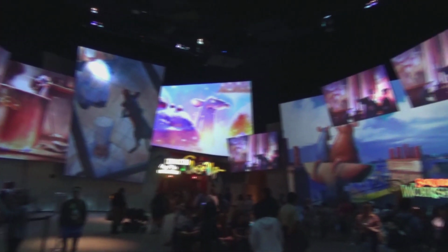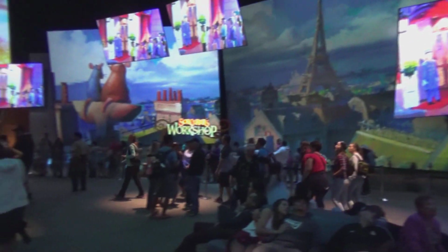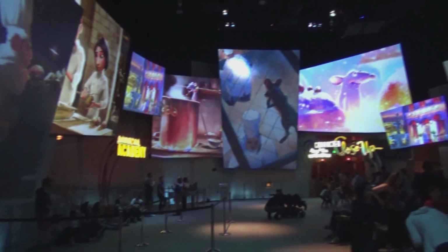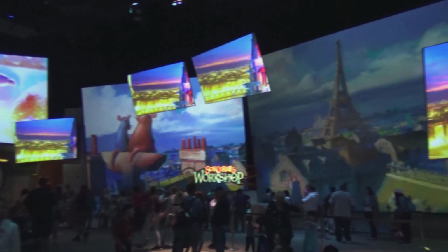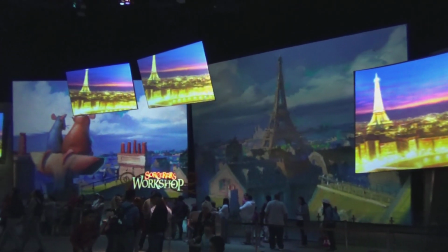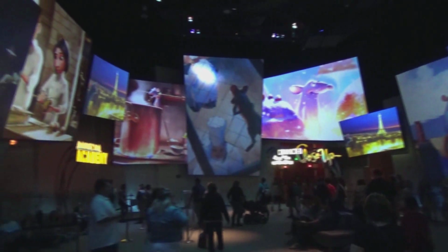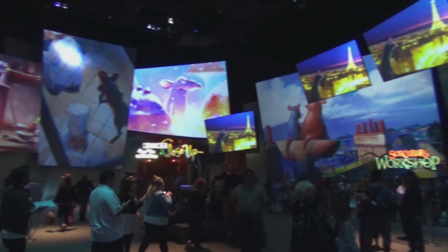In my opinion, the main hidden gem of California Adventure is here in the animation building. We've got all sorts of really fun exhibits, you know, Turtle Talk, the Sorcerer's Workshop, you can meet Anna and Elsa or learn to draw a character. But I just love the lobby. Honestly, if there was a bar in this lobby, I would hang out for hours because it's wonderful. They switch from animated film to different animated film and song about every minute or two, and it's like the most peaceful and wonderful thing in the world.